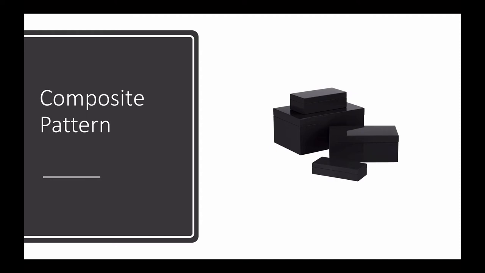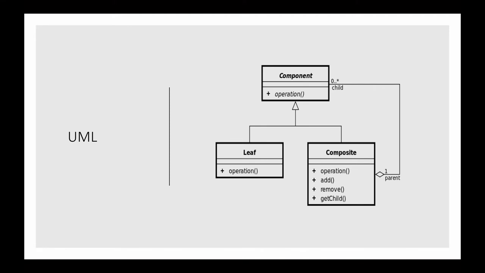To solve this problem, what people suggested in the Gang of Four is that you have a separate common interface which will expose all the operations you want to perform on the box, be it a leaf node or be it a composite. By leaf here I mean that it's not a box, it's actually the content of the box, and you want to perform some operation on that. And you can also add the composite itself, the box, which may again contain some boxes inside or some products.